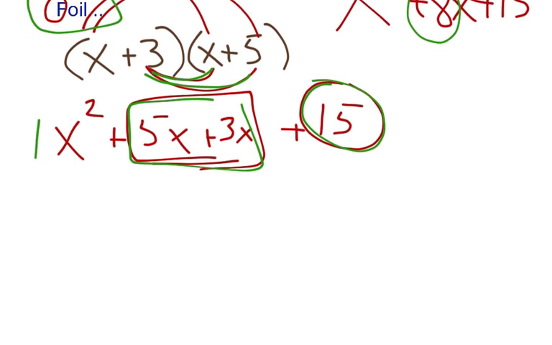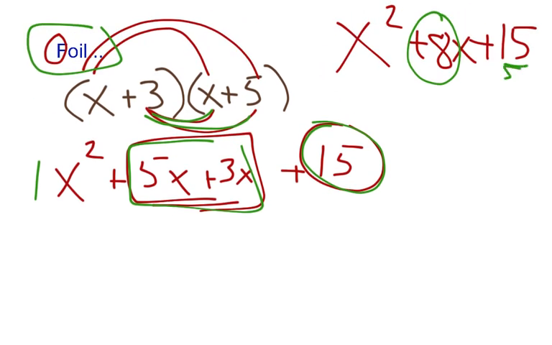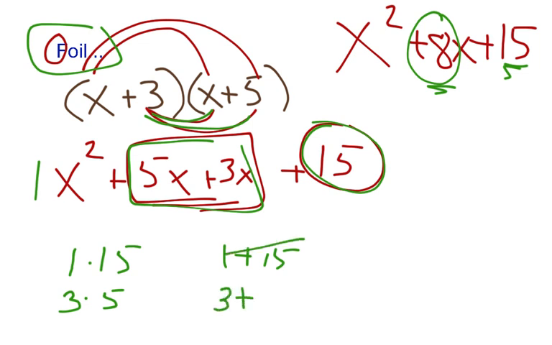So we're looking for two numbers that multiply to be 15 and combine to be 8. Since 15 is positive, I'm looking at 1 times 15, and 3 times 5. Those are the two possibilities. It could be 1 plus 15, but 1 plus 15 is not 8. And 3 plus 5 is 8. So your first step is to list all the possibilities and then check which one works. 3 plus 5 is 8.